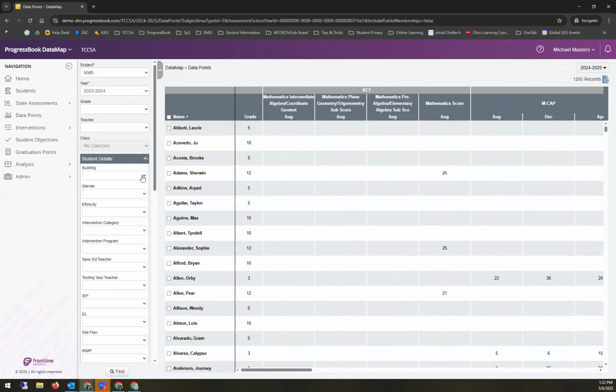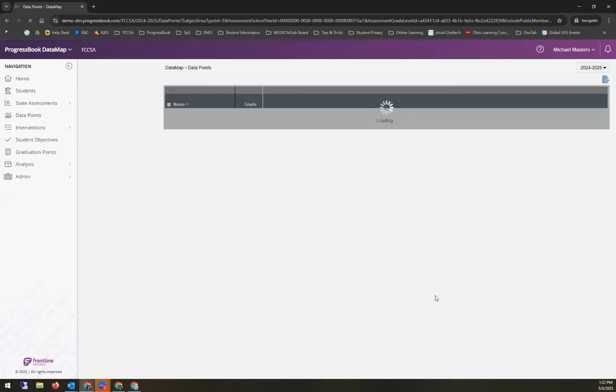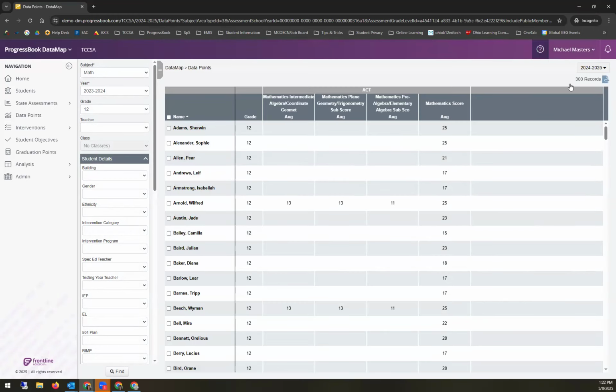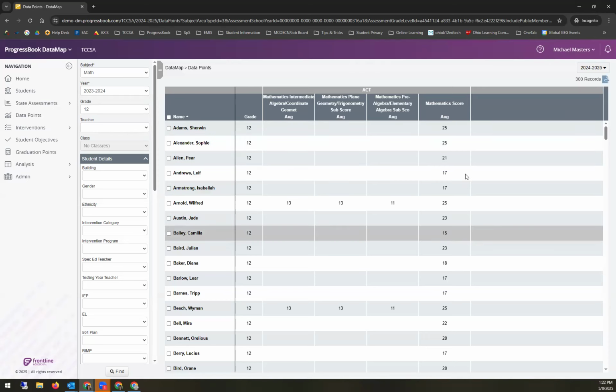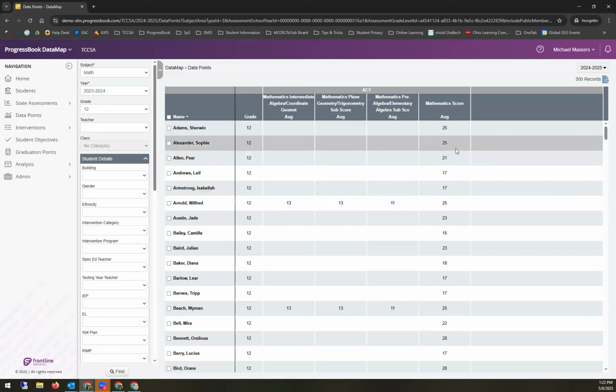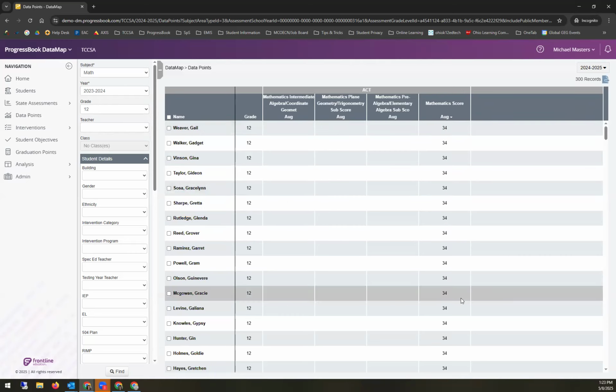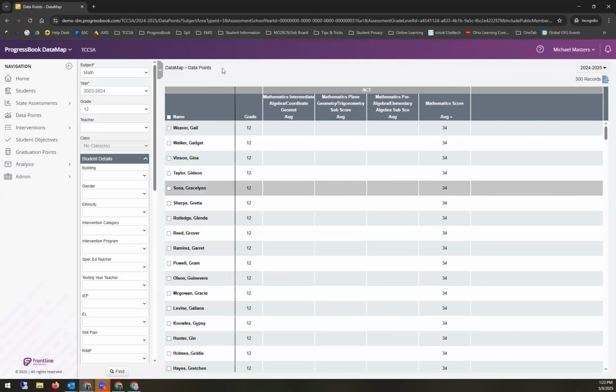Then, if I want to look at just my 12th graders, I can pull in my 12th grade students, hit my find. It's going to show my ACT scores. And notice I don't have any of those extras. I don't have AimsWeb or STAR or anything because our 12th graders are not using that as their assessment. But then you can see their individual math scores here to have a list of my students that are remediation free. Remember, these are sort columns. So if you want to sort it lowest to highest or highest to lowest, you can do that as well.